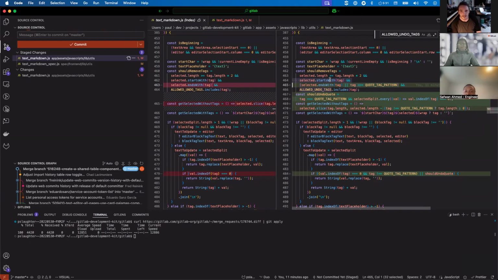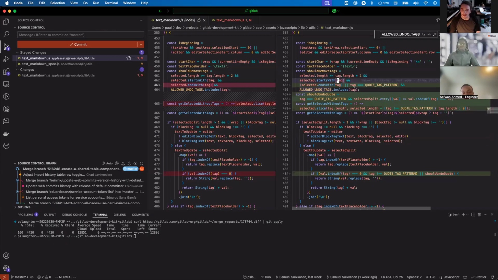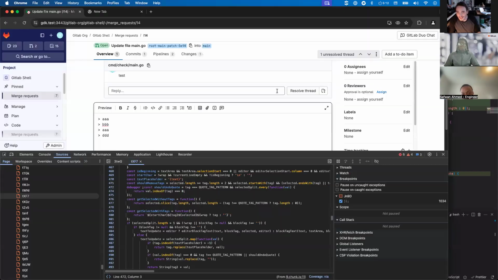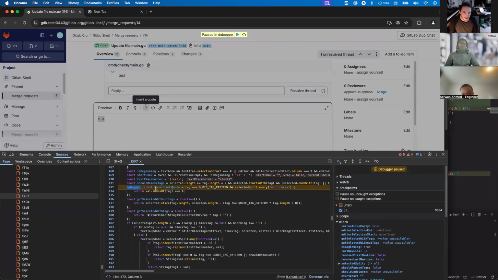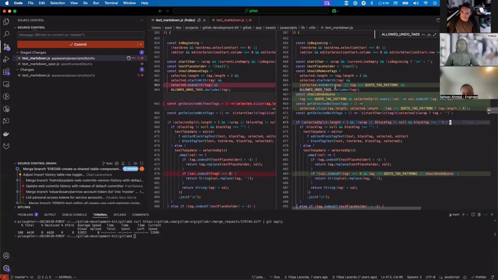If selected length is greater than or equal to tag dot length times two, what does that mean? All right, I'm just going to ignore that. So I guess we're only going to remove it. That sounds really wild. That sounds like if I'm here and I hit the button, it's going to increase it. Did you see that? Isn't that a weird condition? Yeah, it fixes one thing, but it makes another thing look weird.